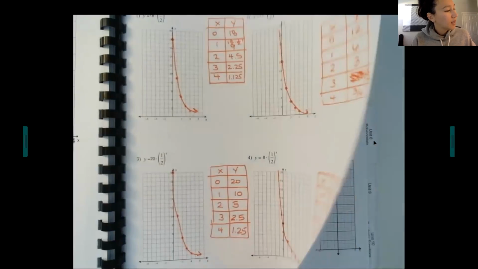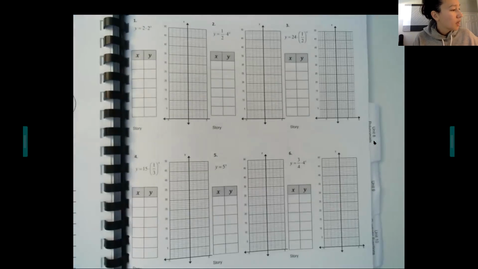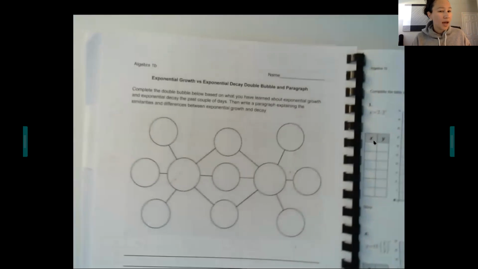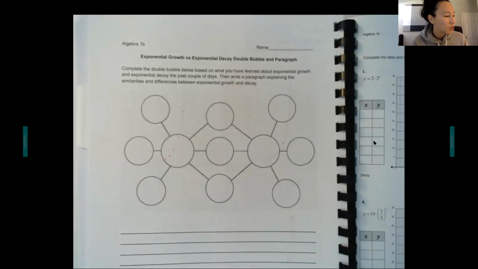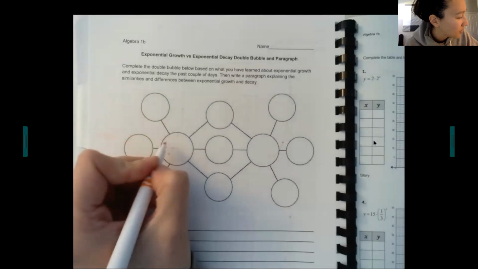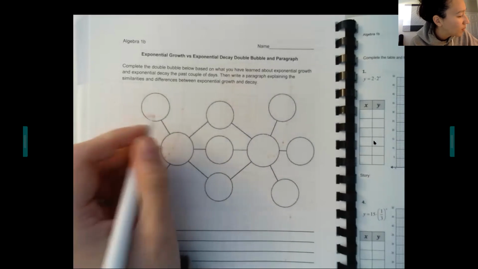Okay, so we have like 10 more minutes. So we can go ahead and fill out the double bubble, comparing now exponential growth to exponential decay. Sorry, I know there's a lot of comparison in double bubbles. This is what the standards cover for exponential. So they just want you to understand the basics of exponential and then more so be able to compare them. There's a lot of comparison in the standards for this unit. So that's why there's a couple double bubbles.